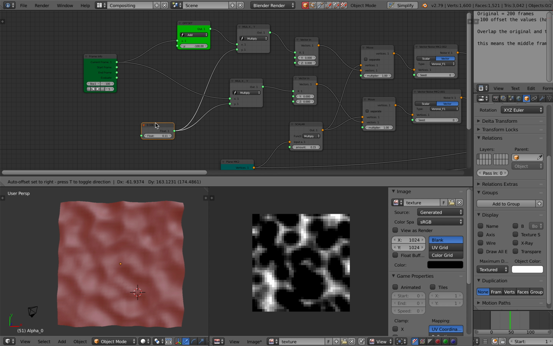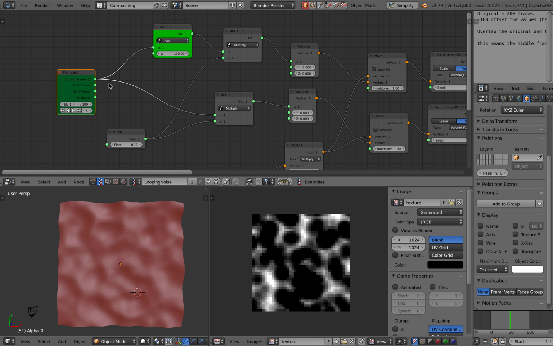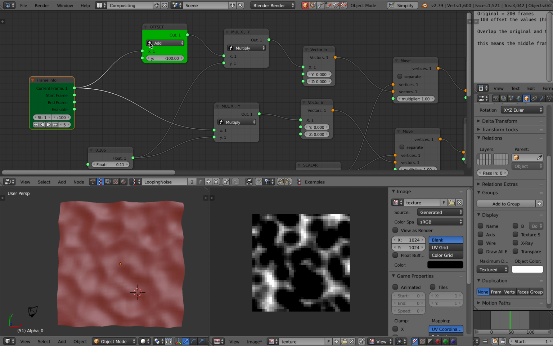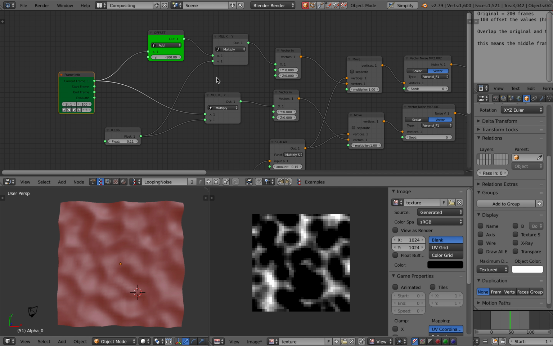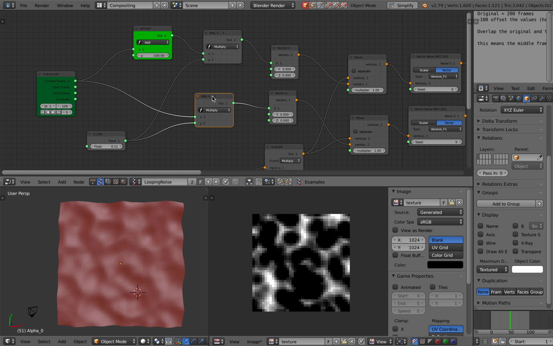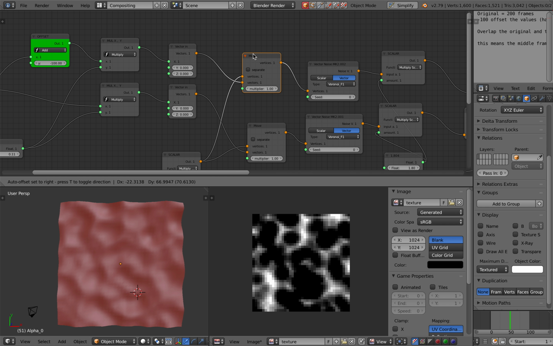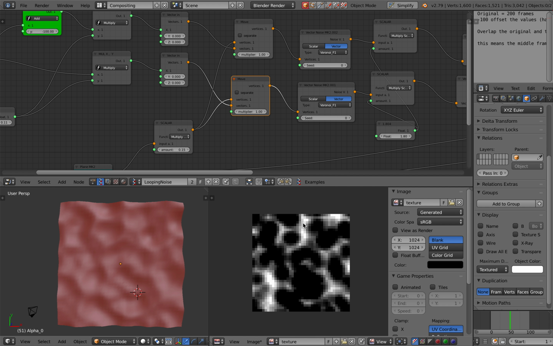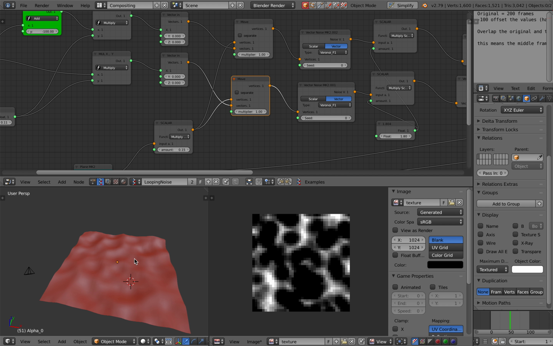So we have the frame coming in, and this is the offset, which is minus 100. The original timeline is actually 200 frames. Keep that in mind. So this is half, and then the next thing is to generate the noise to displace our planes.